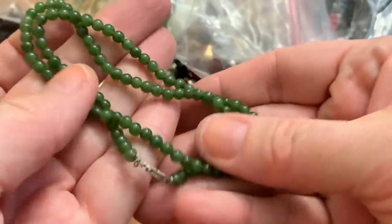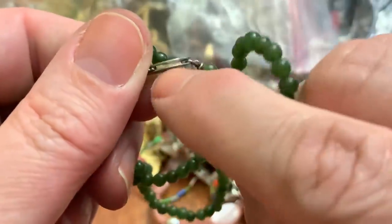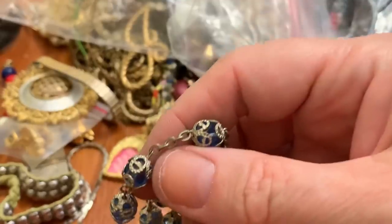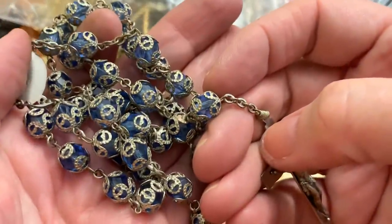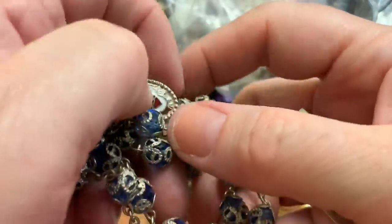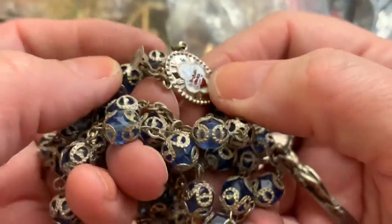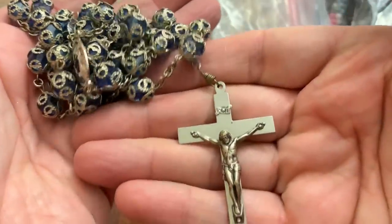Got this — I'm not sure if it's jadeite or what it is, but this is a silver clasp and you can tell because it'll say it right in that little area — it does say sterling. So whatever it is, it's very pretty. And this rosary I picked up — thought it was really pretty. Those are glass beads — pretty awesome. It has some enamel work on it, and a little tag which is cool — it has 'Made in Italy' still on there. So I thought that was neat. And you can't beat these beads, they're beautiful, the caps on them really nice.